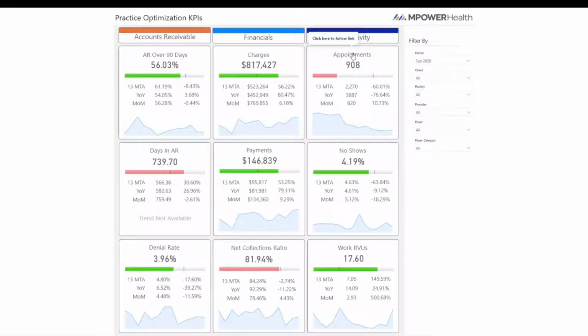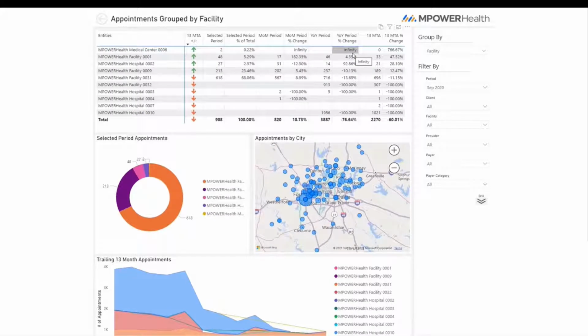So if I go up to this title here, I can drill in, and I'm going to get to the first level of detail screen. Now again, like the first screen, any of those cards that you go to, be it charges, be it payments, charges that are outstanding for more than 90 days, no-show rates, you're going to be taken to a second level drill down that is very similar to this screen here.